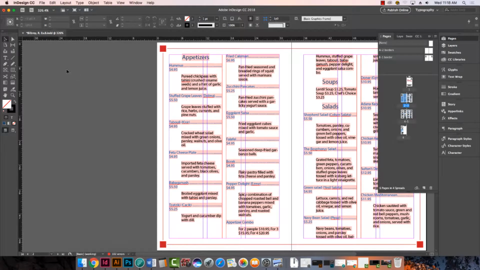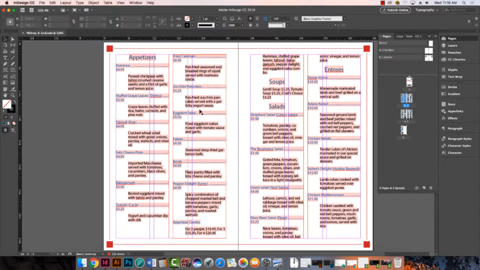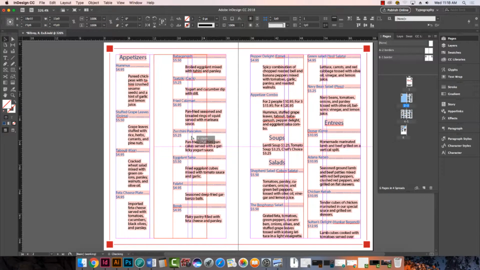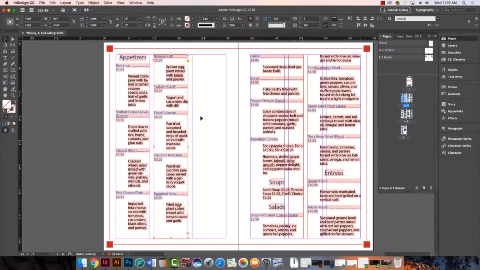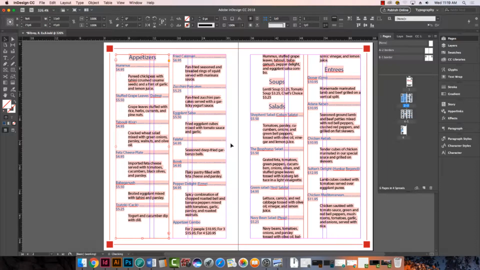Now, this may take a little figuring out here, but we can attack this a couple of different ways. We could pull these shorter and move them into place like this, but that might not be the most efficient thing, because it'll put things out of order. It'll start putting soups in the same column as appetizers and stuff. It gets kind of crazy. Mine seems to include automatically. Oh, yours did? You must have had layout adjustments turned on.